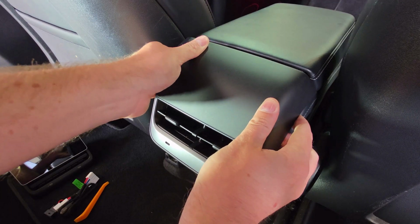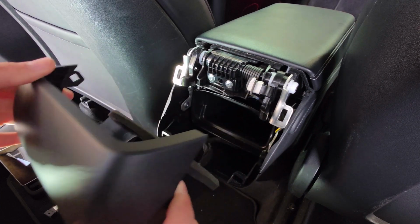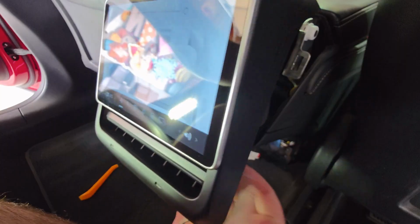Let's talk about the installation process. You saw me do it here. I did it while filming in about 10 minutes. So if you know what you're doing after watching the video, or if you've done it before, this will take you less than 5 minutes to install a screen like this.